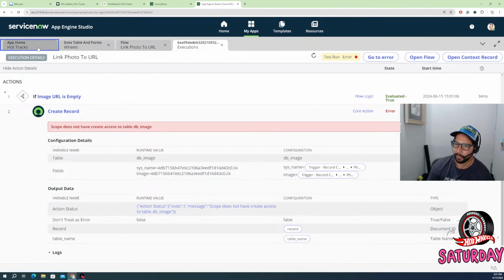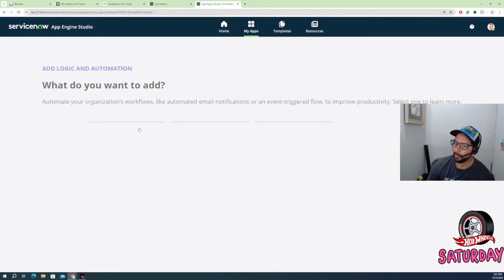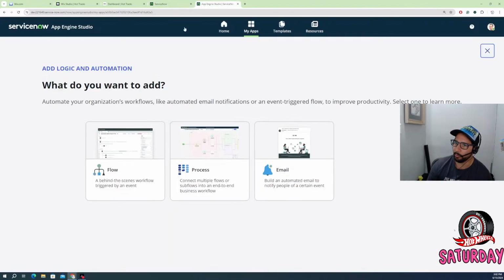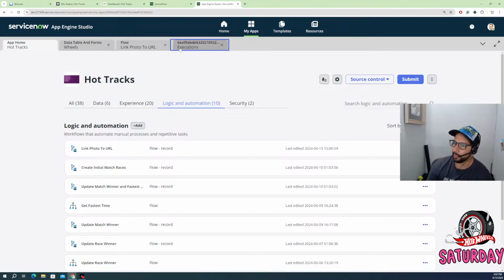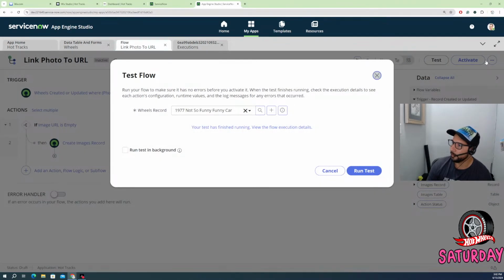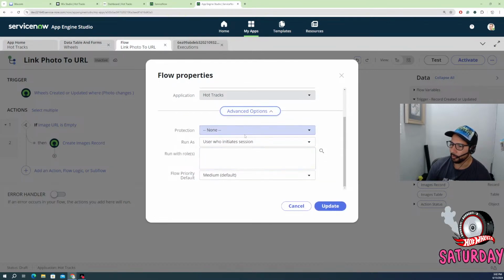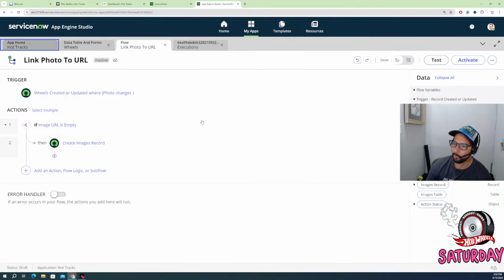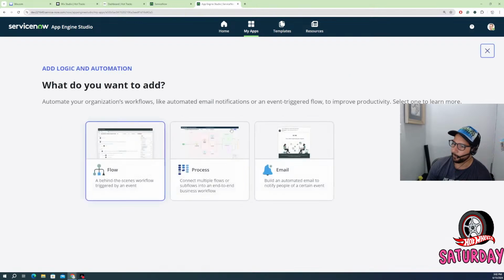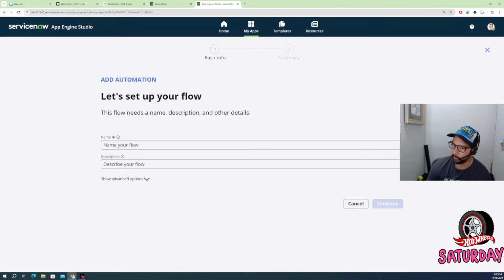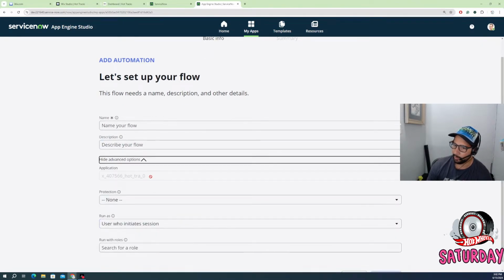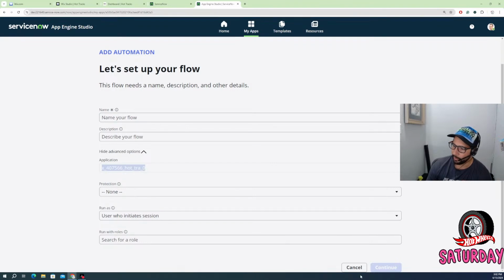Okay, so I think we gotta create this again. Let me see. Actually before we do that, hold on. We can't change it from here, right? We go to properties, application. It says something about the scope. So do we have to create this from, let's see. If we create it from here, is this always going to be in that scope? Yeah, so we are in this scope. All right.